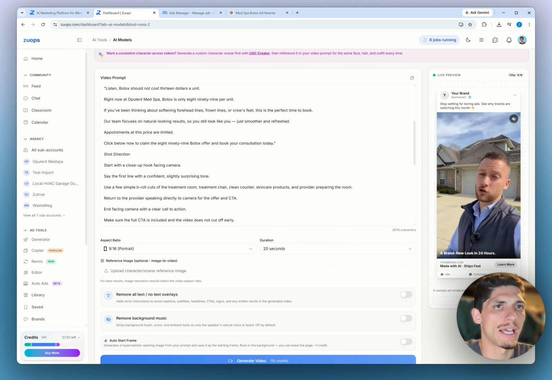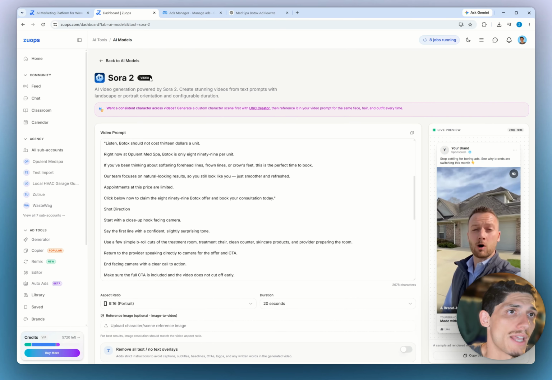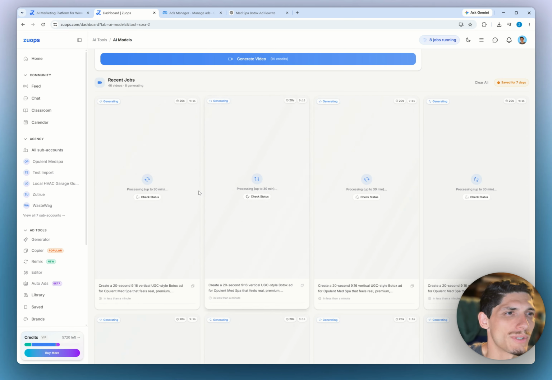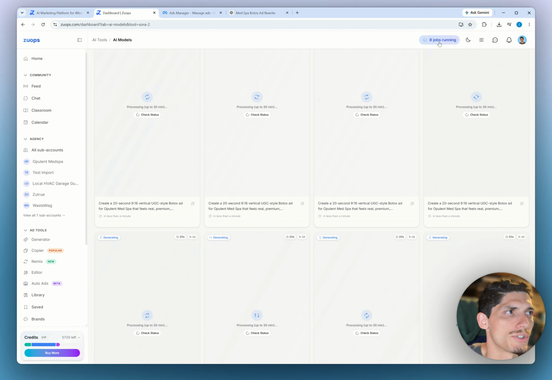And you just have to look at it as a slot machine with these AI models of getting your video gen correct. So it'll probably take about 5 minutes to generate all these 8 creatives, and you could just come back. It'll ding you when it's done, so I'll just wait for it to finish. And while this is generating, I actually want to go over something with you real quick.